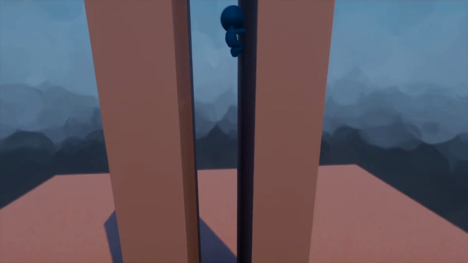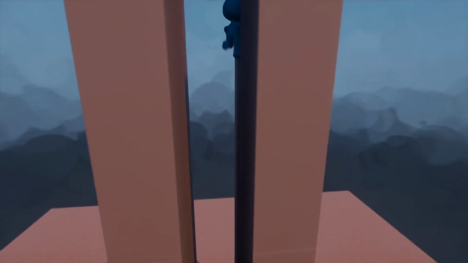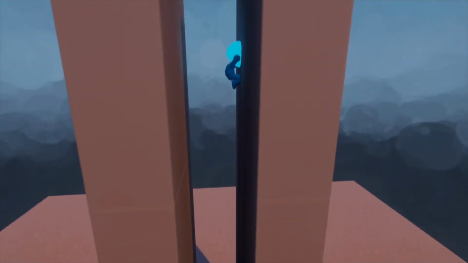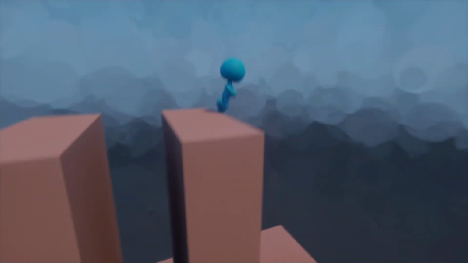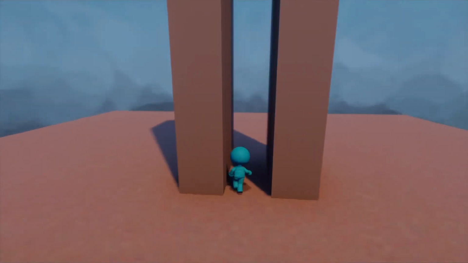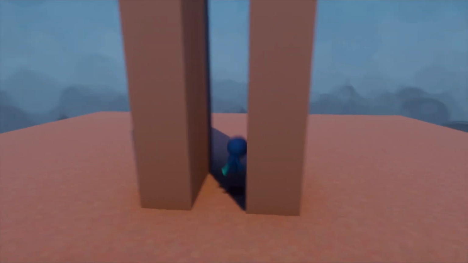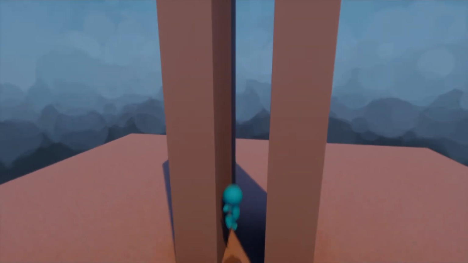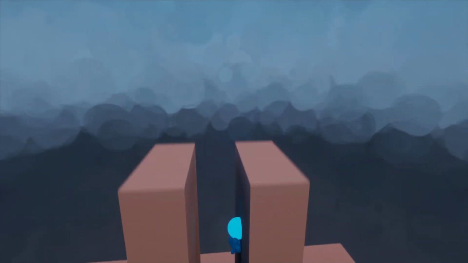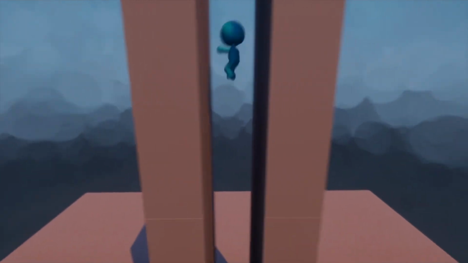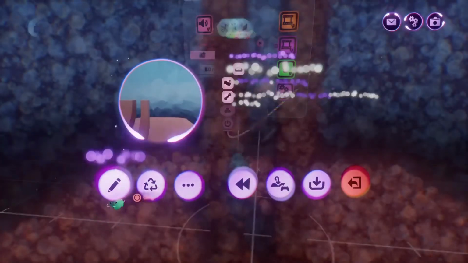This is a nice way of helping the player be able to perform these consecutive jumps, especially the higher up they get. It would be very frustrating to get all the way up there and then you just fall down. Hopefully this helps whoever was asking about that. And obviously the value could be tweaked too.